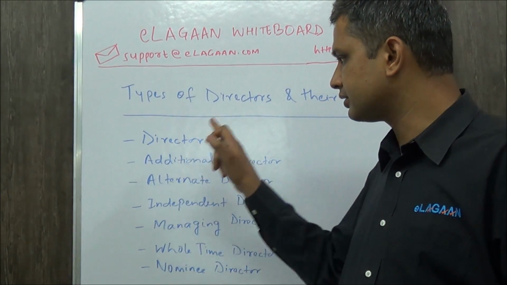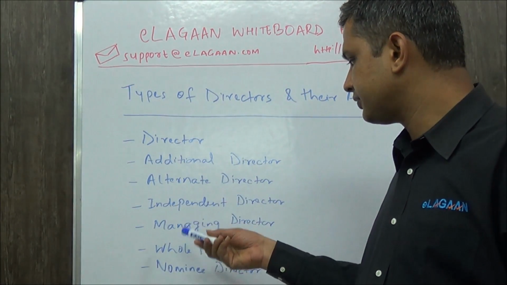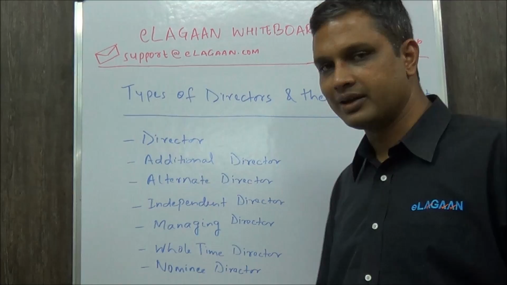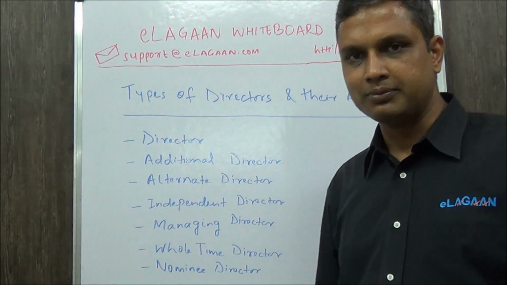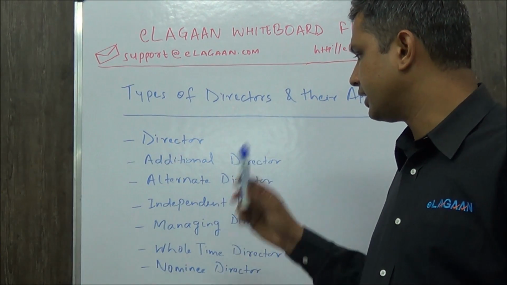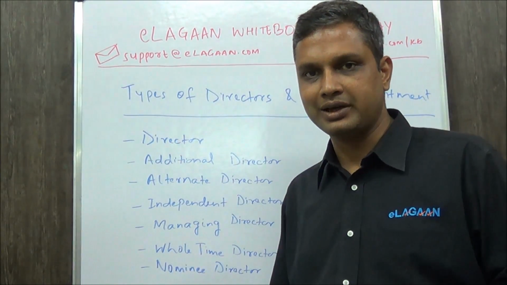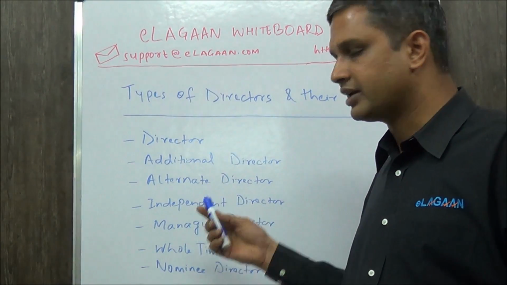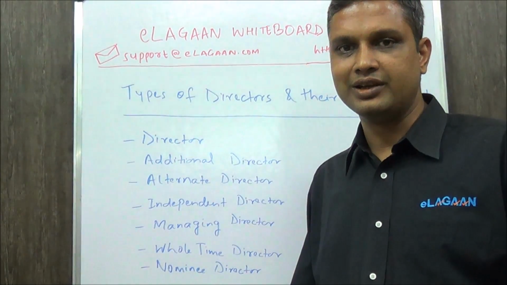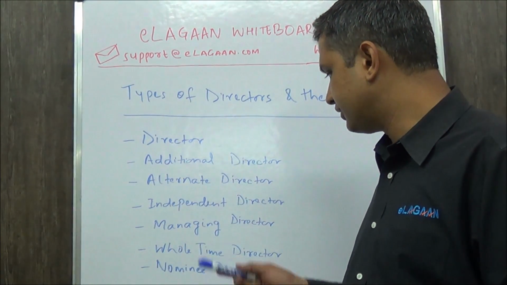Any particular person to be appointed as director can be appointed only through shareholders. The board of directors can appoint too, but again they have to follow the same ladder. Even if you are identifying a person to act as an MD or a WTD, which is whole-time director, he has to be first appointed as an additional director and then regularized as a director. Or if you want to appoint him directly as an MD, then first his or her candidature should be presented in the AGM or EGM, and if the shareholders approve, they can directly be appointed as managing director and whole-time director.